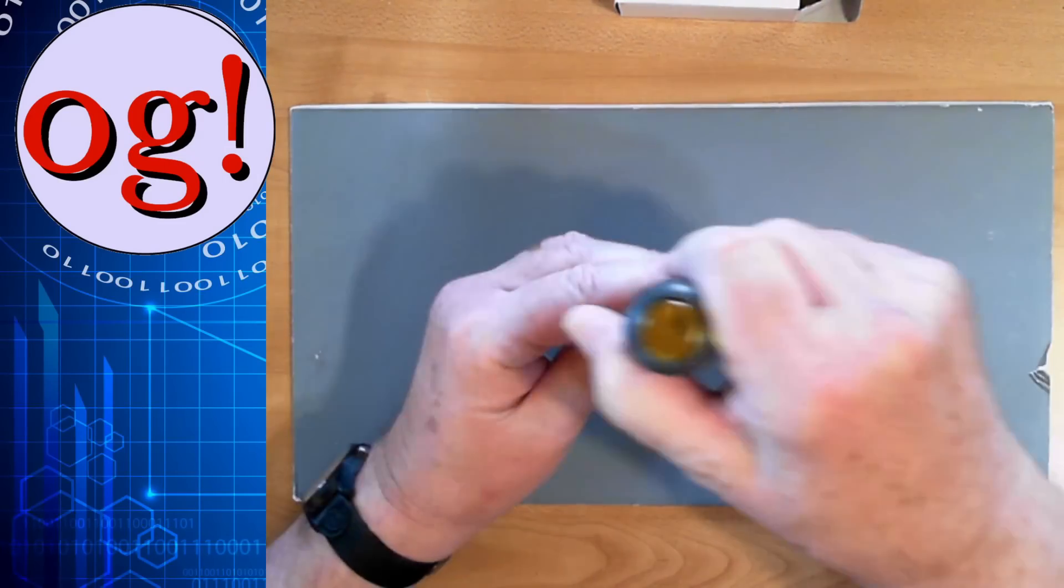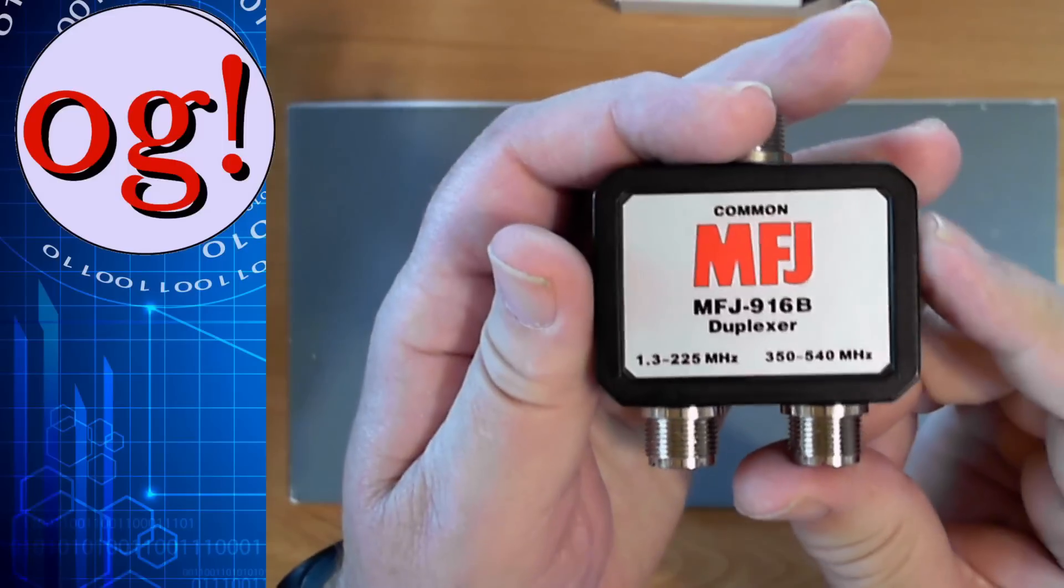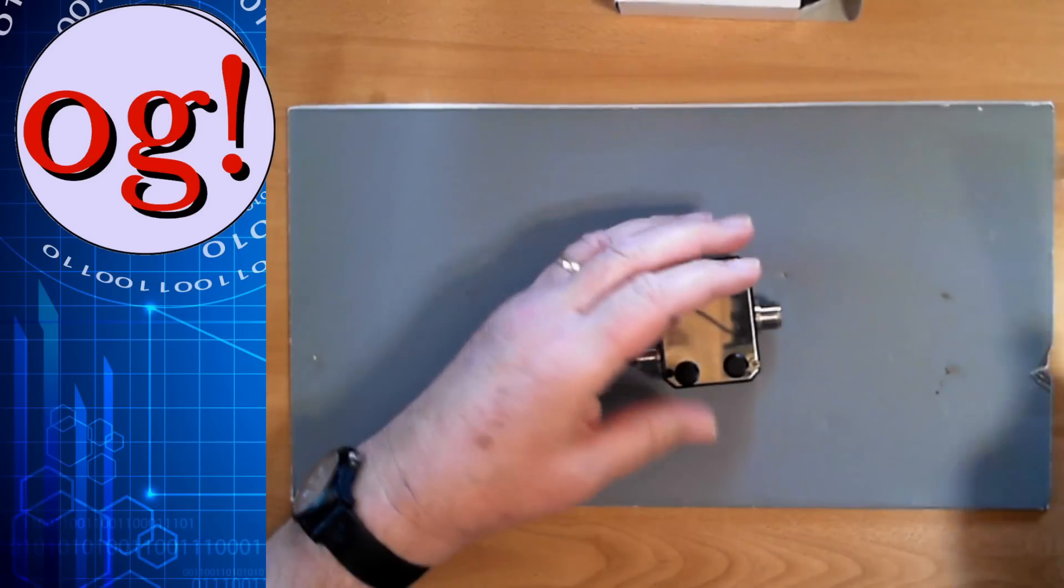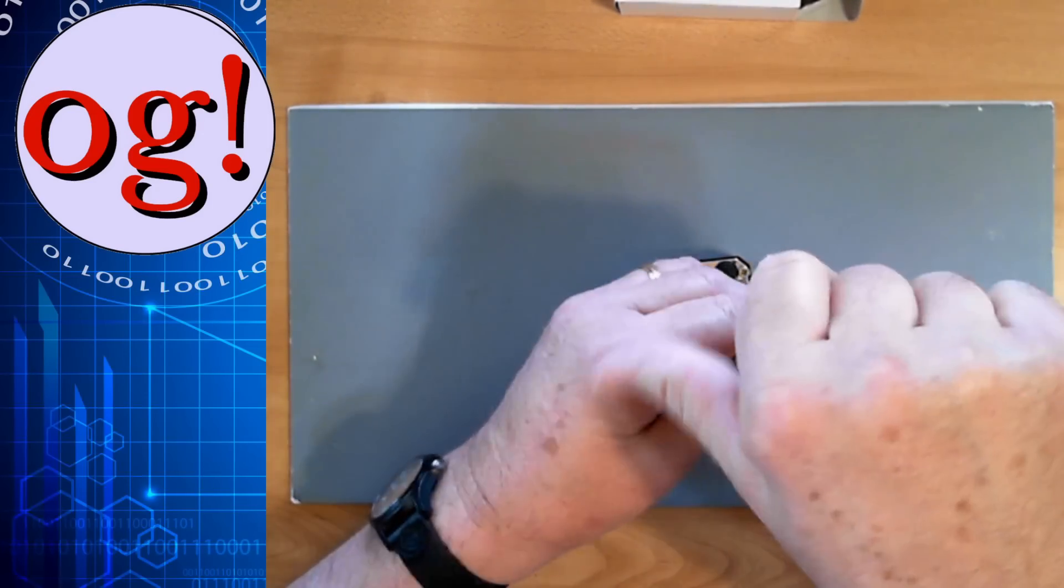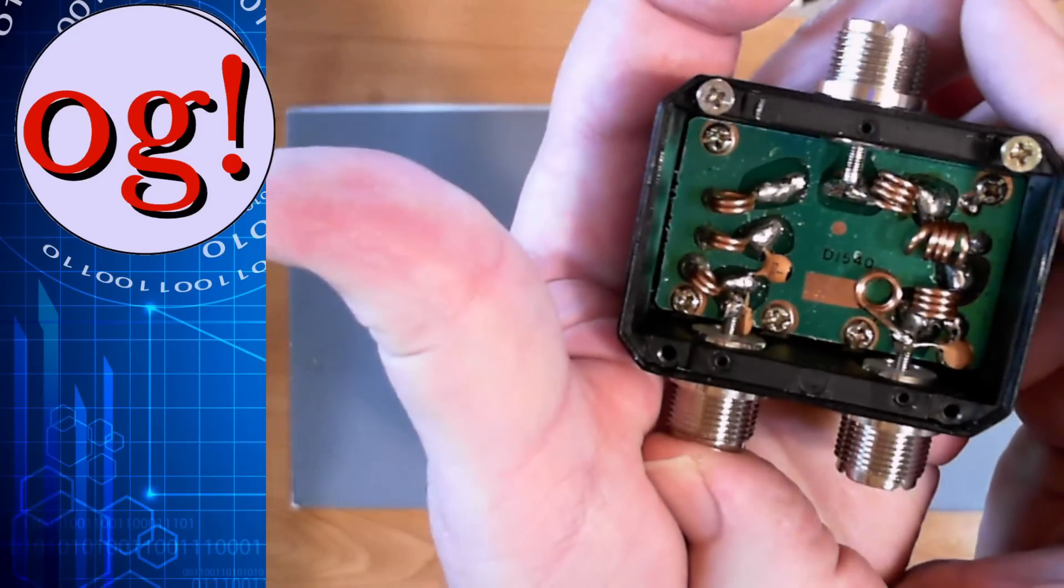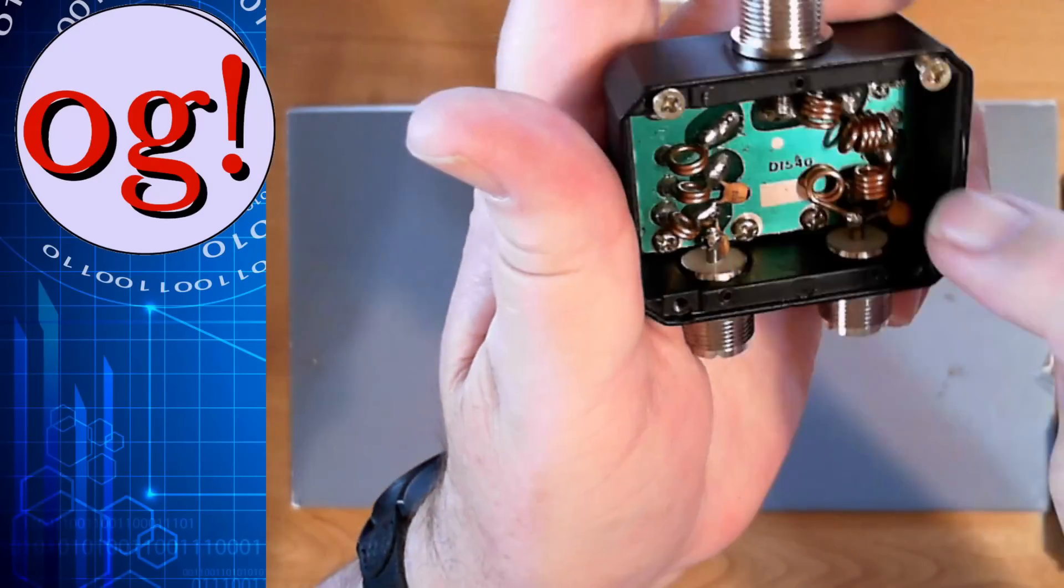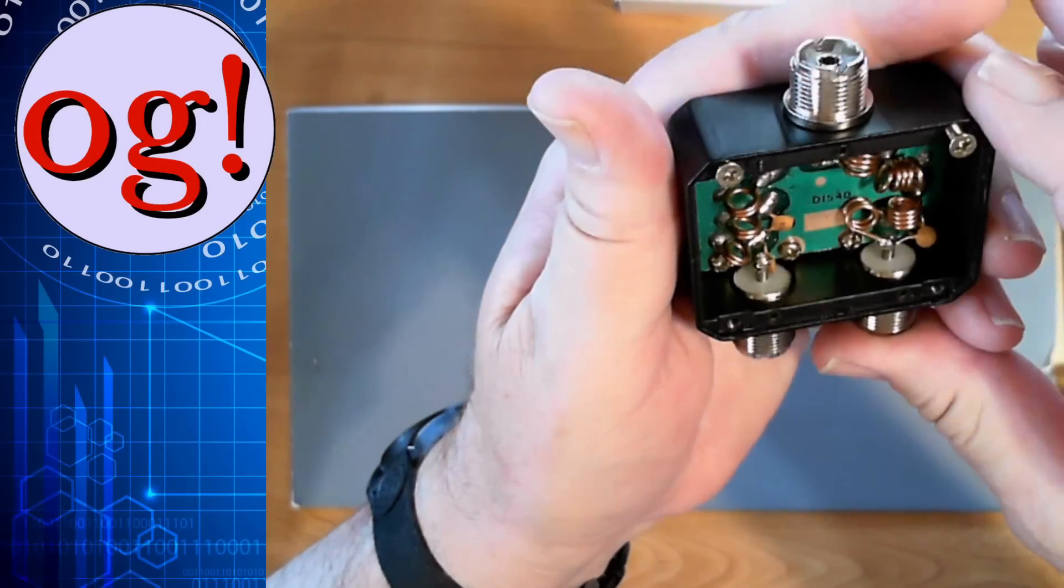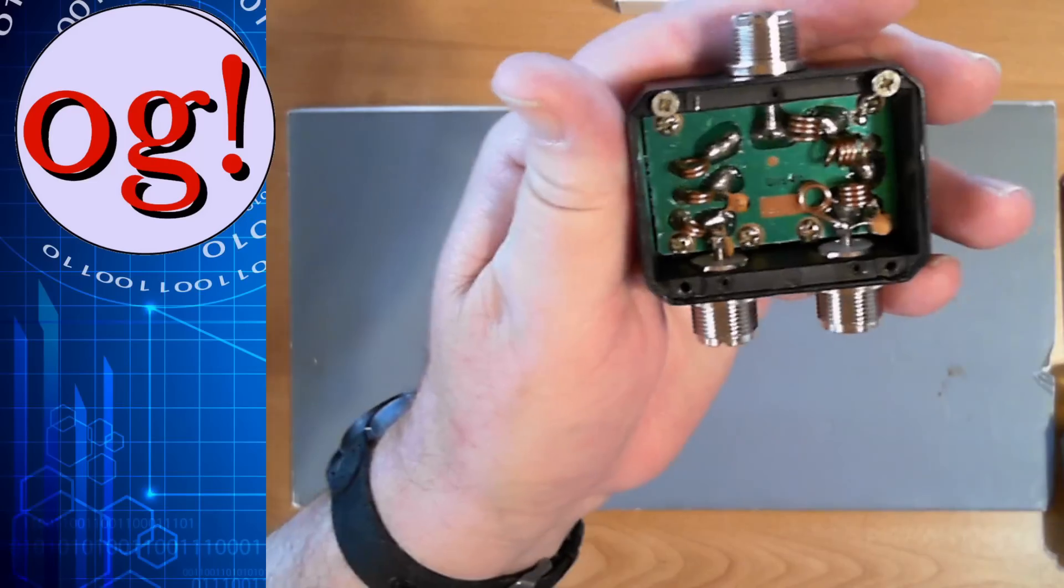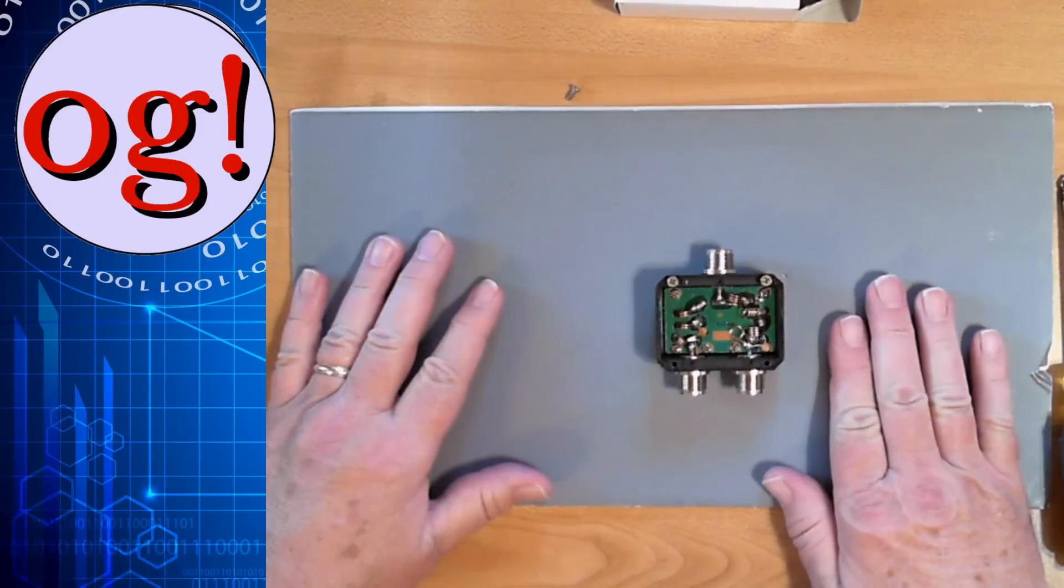I just thought I'd show you what's inside this thing, because it's cool. This thing is heavy, quite heavy. I think it might be made of steel. But the reason for the heaviness is the shielding. It's got an aluminum bottom plate. These holes, where the screws are, are tapped right into the metal. And you can see that there are various coils that are orthogonal to each other. They're all perpendicular. Note how this one, the coil pieces have been pulled away a little bit from the ends. That's not a manufacturing defect. That's how these things are tuned. So that's what's inside of one of these.